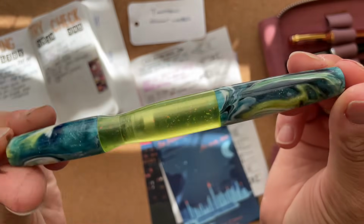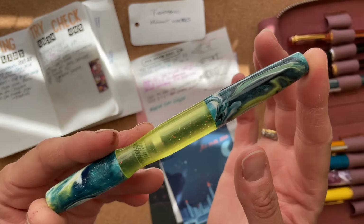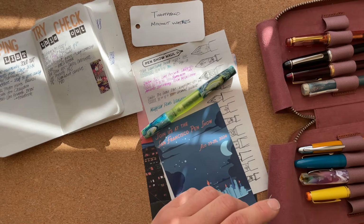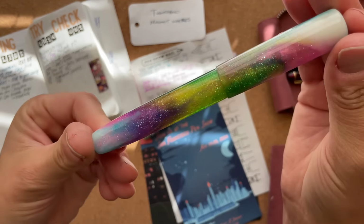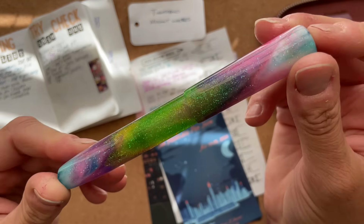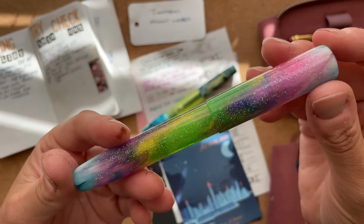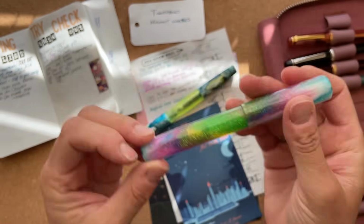This is from Turned Pen Co., Moonlit Waters, which is also Turned Pen Co. They also made my really loud, sparkly Sebastian model resin, here, this one. So there are two blank makers that get me more than others, which is, you know, the mainstream ones that everybody likes, Carolina Pen Co., as well as Torrent Pen Company. So this one is awesome too.